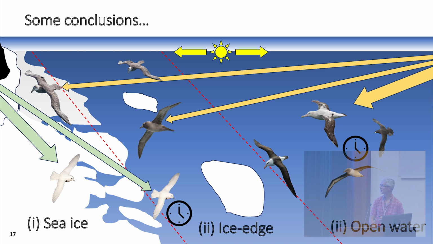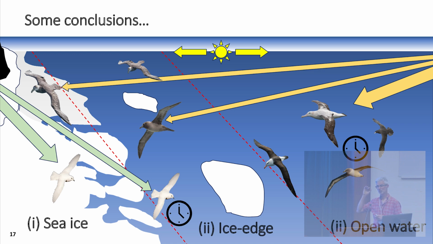So to fill in some details, some conclusions: yes, snow petrels are associated with sea ice, but they track it through the breeding season, and as the ice recedes, they have a lagged response where they start switching from using sea ice covered areas to recently opened areas, which says something about what they're probably feeding on and how they're feeding.